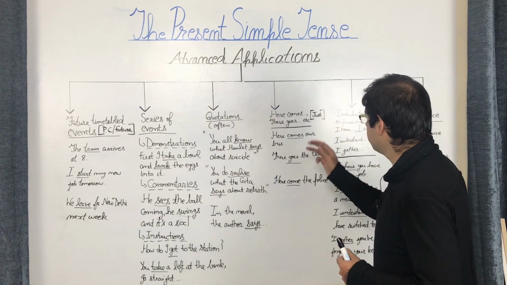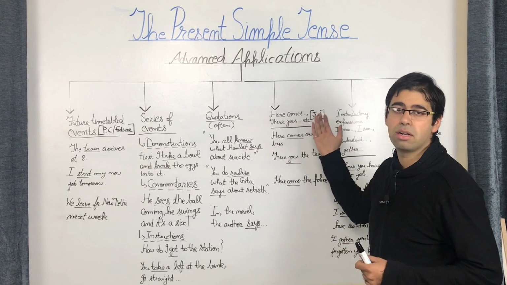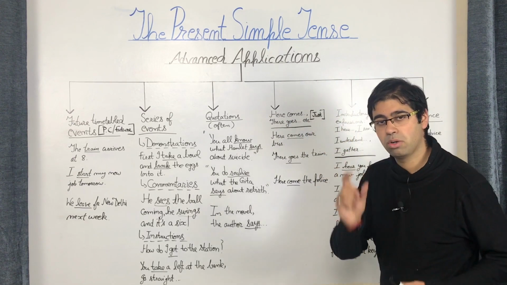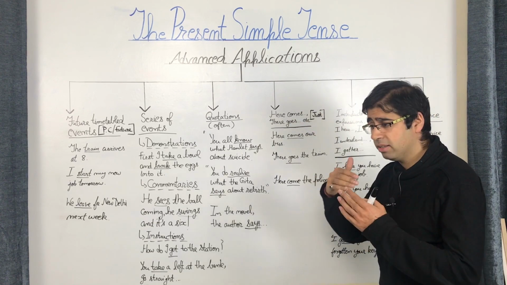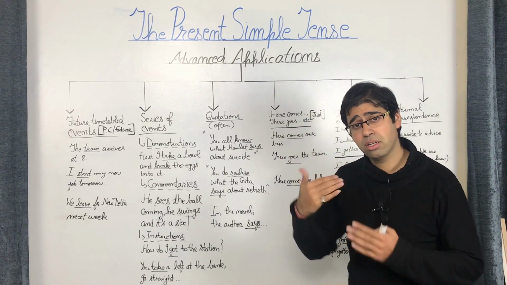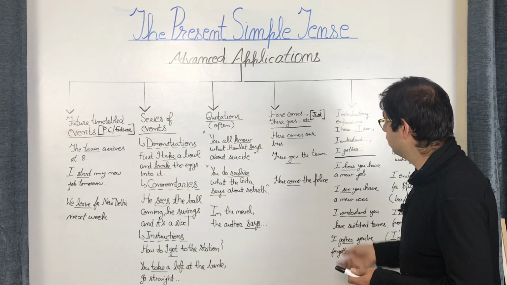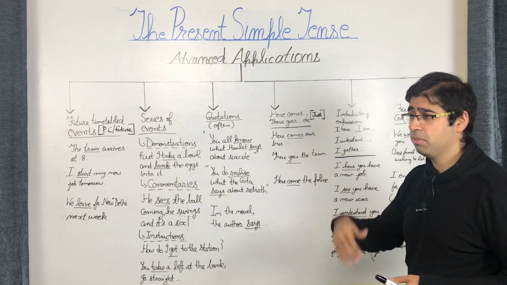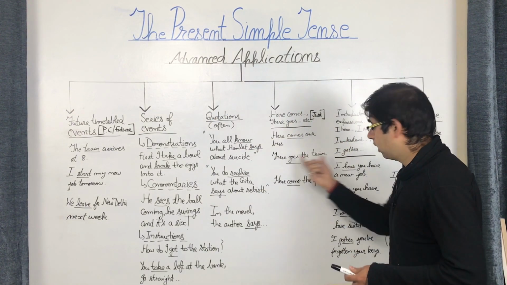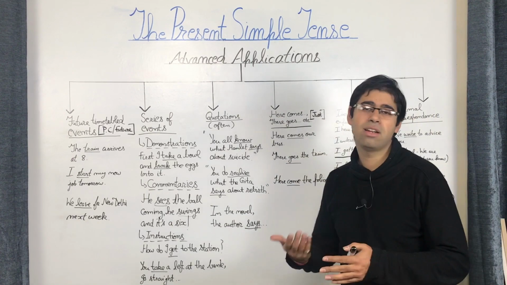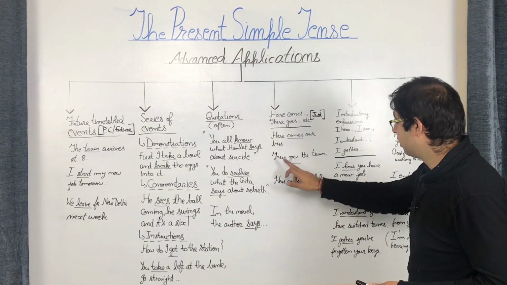We come to another use over here, expressions such as here comes, there goes, and so on. Now the key word over here is just. Such expressions are used when the incident has either just occurred or is just about to take place. For example, "here comes our bus," which means the bus is just about to arrive. "There goes the train." You arrived at the platform and unluckily, the train has just wandered away. So you get there goes the train.